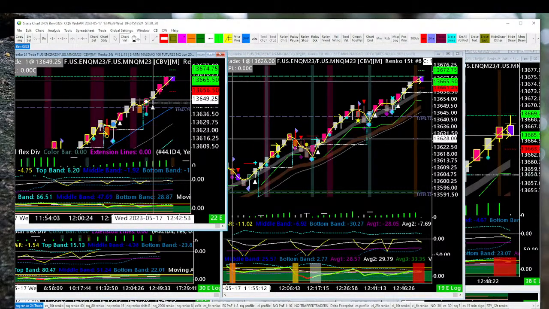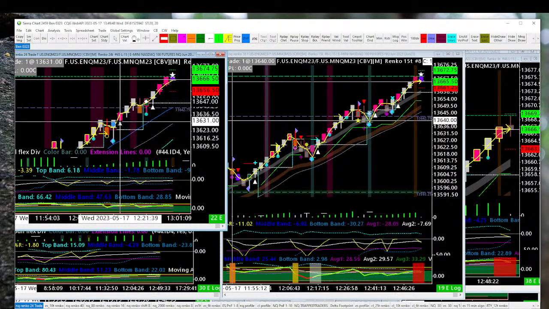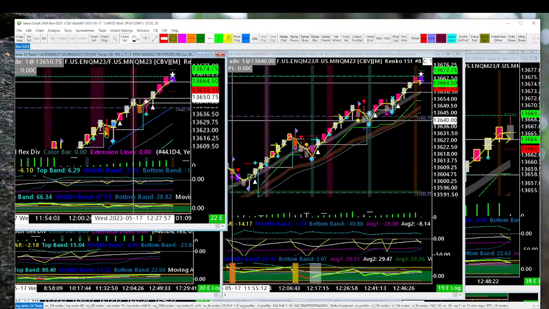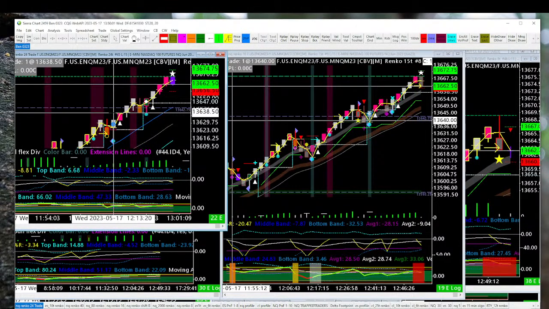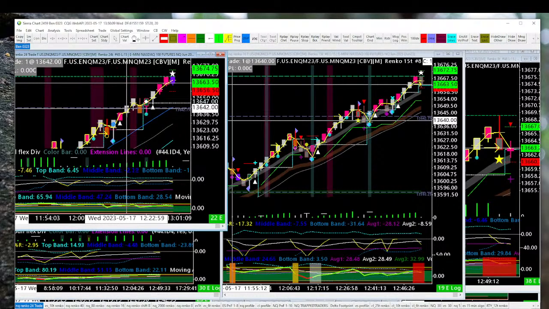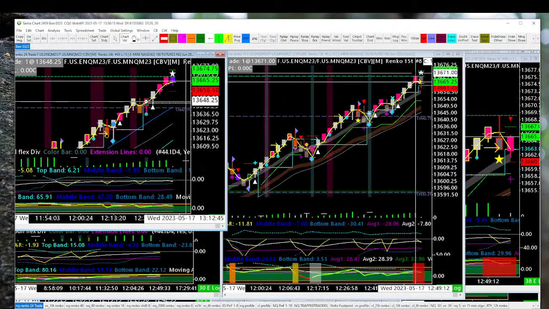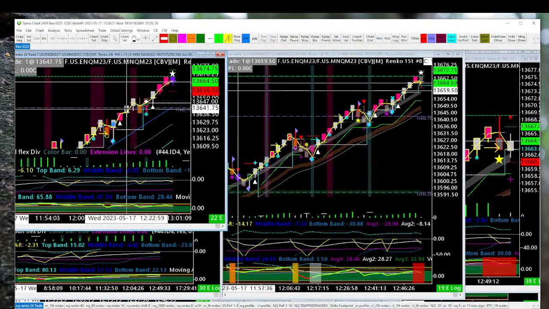Well, the same thing over here should also be found. So if you have a triangle up, like here for instance, chances are you're going to get 2 bars to print in the same direction and then have the potential of maybe another or at least half of one. Well, this is 38.50, right? And then this second bar closes at 50.50. So in this case, it's actually fewer bars. It's only 2 bars, whereas here it was 3 or 4. But you've gone 10 points or more now, yet you only have 2 bars.